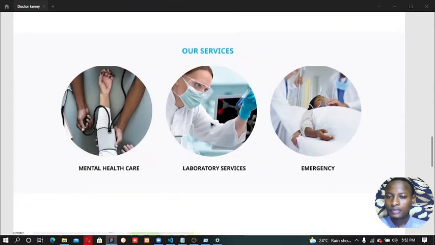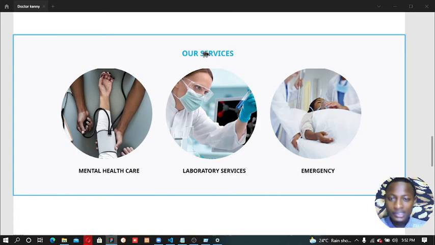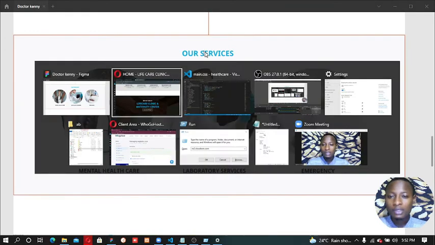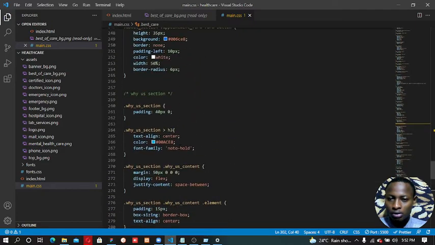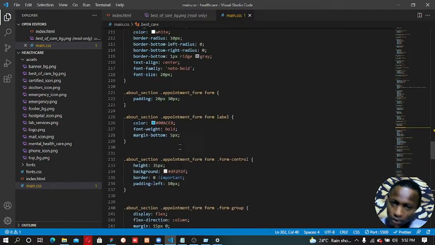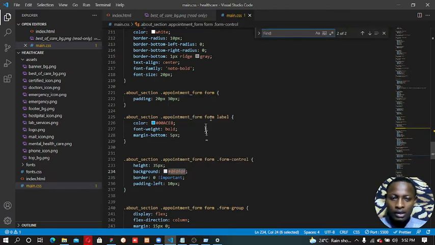Okay, so back to the design, scroll down. Okay, so the our services section, but there's something I want to quickly do. I want to change all this. Wherever I have this, I'll just highlight this, copy it, then press Ctrl F. So Ctrl plus F is to find.